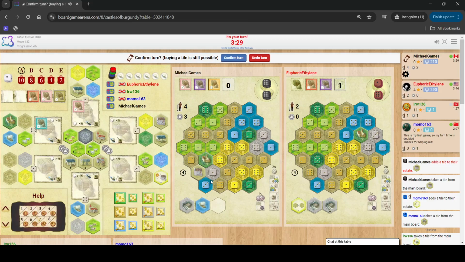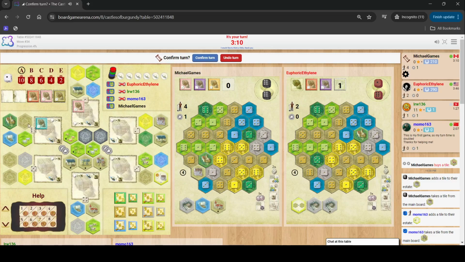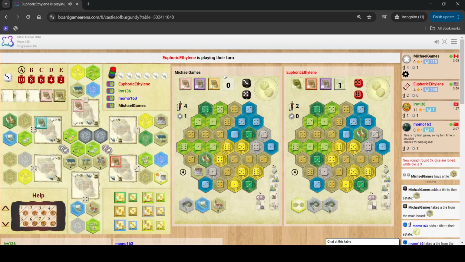It'd be nice. I've already got a gray and a blue ready to place here and here. Might be nice to get another brown tile. I'm touching light green and yellow. So since I'm touching yellow, maybe I'll take the church that I can use to get either the castle or the yellow tile for later. That's my turn.